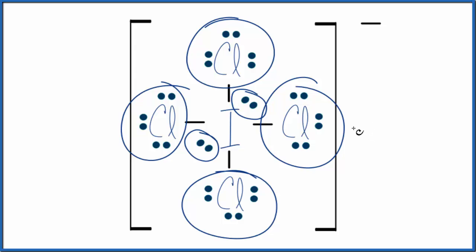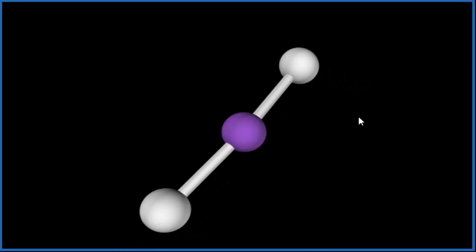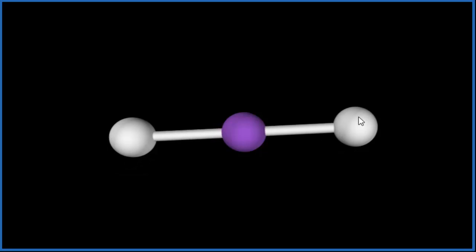It's helpful to visualize that. So the purple, that's our central iodine. Let's add our four chlorine atoms. One, two. You can see they're spreading out, away from each other as much as they can.